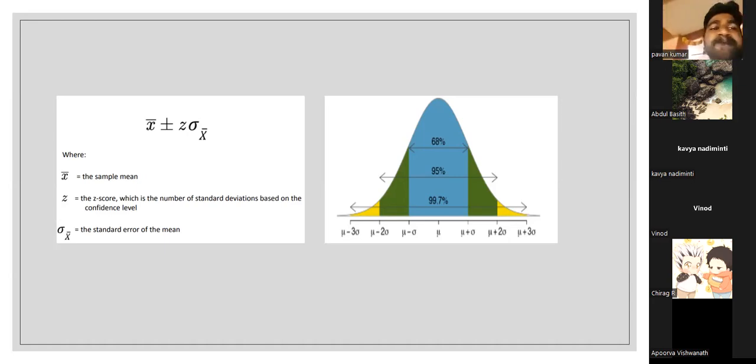You should mention mean plus or minus standard deviation, then in brackets the confidence interval, so and so percentage. For example, 90 plus or minus 10, CI 95. That's how you express it. That means it's not the probability of falling, because if you have already taken the sample, it will be a single number. It cannot be spread across. If you keep on repeating the same experiment 100 times, 95% of the times it will fall within this range. That is what it says, and you should understand it correctly.